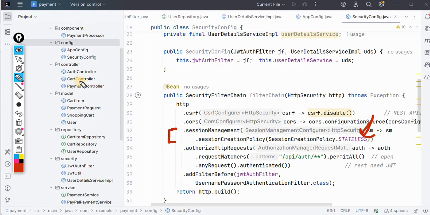So here for the sessions, we are saying that our policy is stateless. Stateless means we don't require any session, so that we are mentioning here. Because this part will be done by JWT itself. JWT will by itself authenticate the things. Is this clear? Yes, sir.